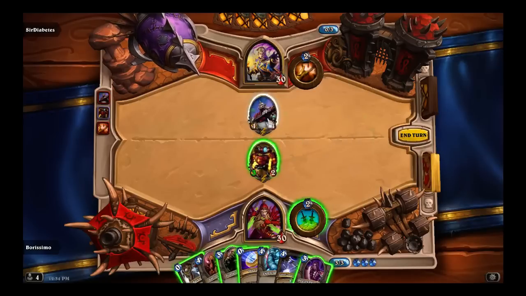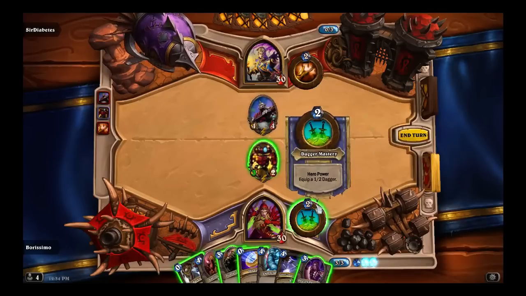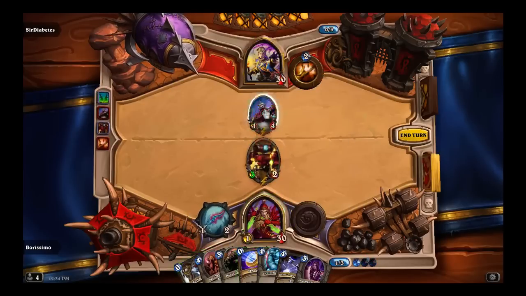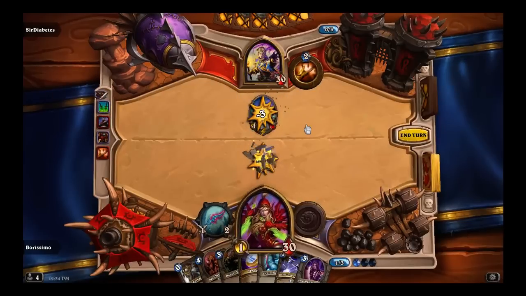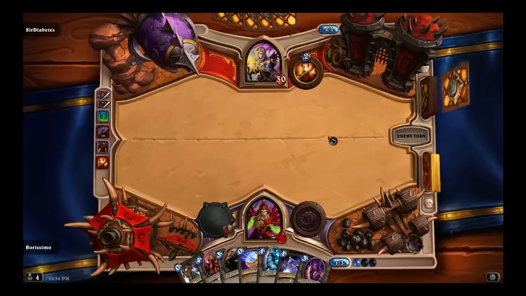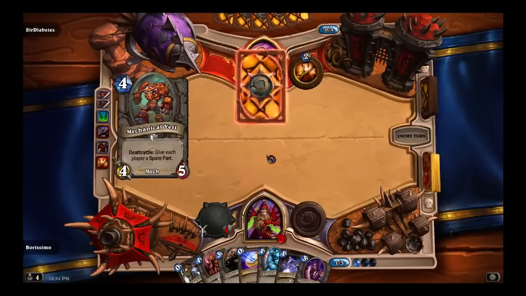I could just throw the Micro Machine and the Dagger at it and just call it a day. I think that's what I'm going to do. I mean, yes, this thing might attack the wrong enemy and stuff, but let's just keep it simple. I'll trade a 2-drop and a Dagger for a 3-drop. Pass the turn here. He's got a 4-drop to play, but I have a good one as well, and I have my weapon in hand.